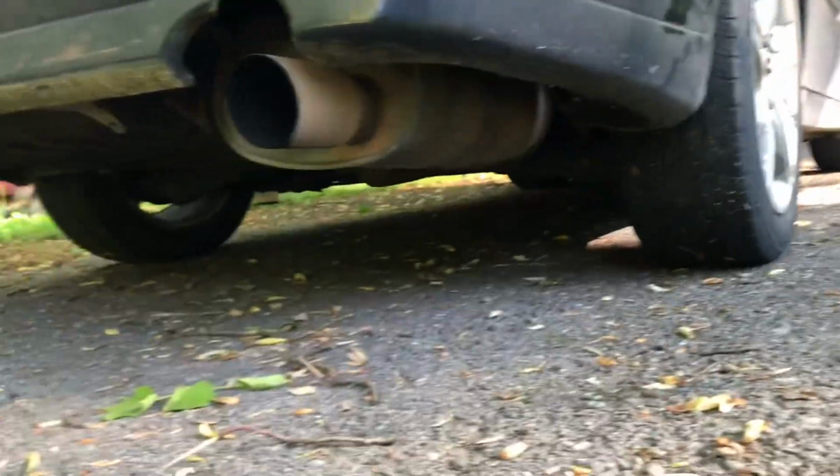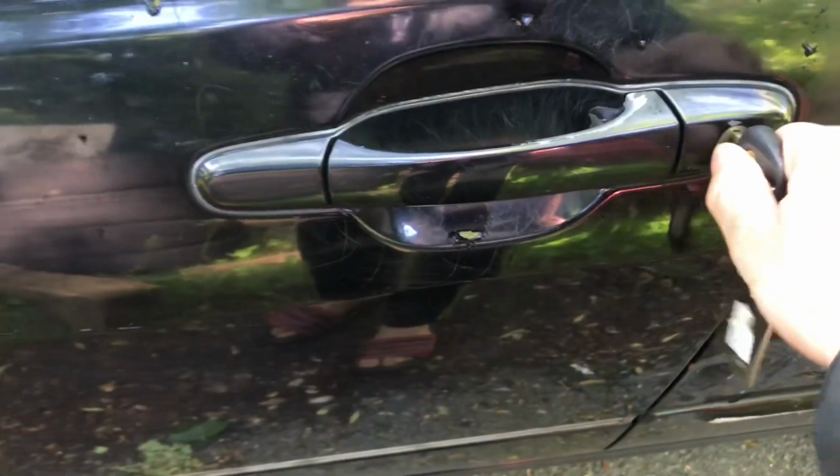It has some aftermarket taillights on it. Stock suspension, but it has an exhaust of some sort. The rear tires are in okay shape, but the front tires are pretty bald. And the spoiler on the back is totally faded. The paint overall is not too bad though. It has no remote.